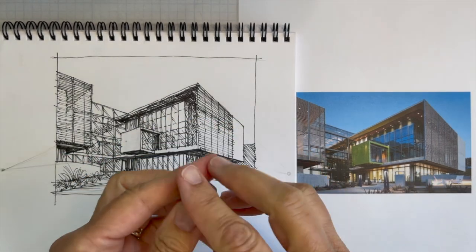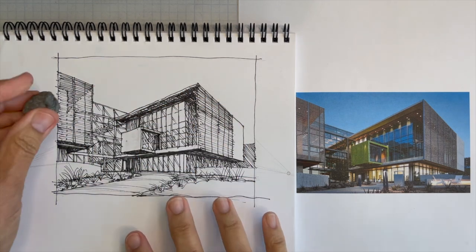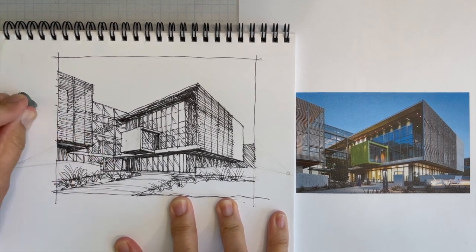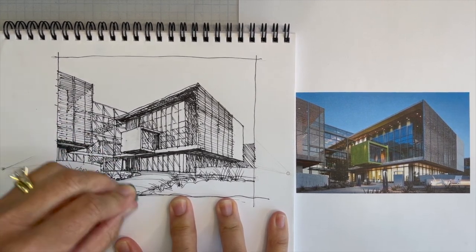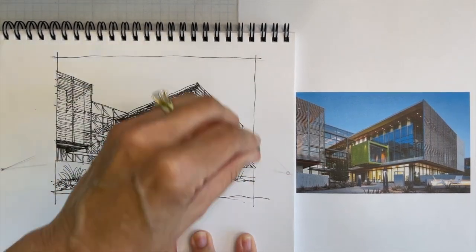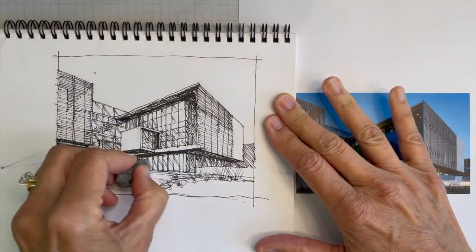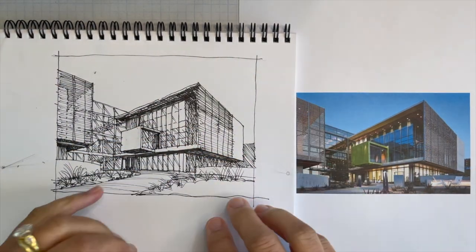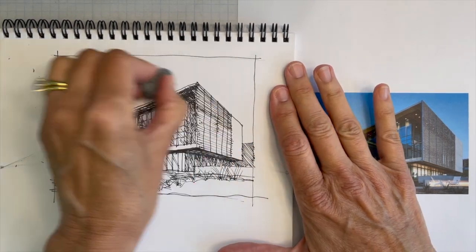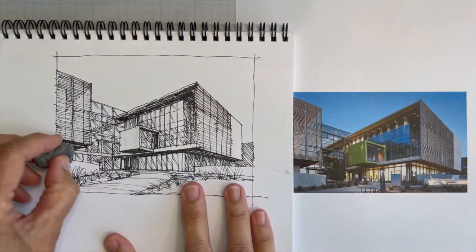If you don't have a kneaded eraser and you want to clean up some of these lines on your drawing, you can use any eraser at the end of your pencil. And so I just carefully clean up the lines. If you use an old eraser at the end of your pencil, you get a little what's happening in here. As I tried to erase a pencil line with an old hard eraser at the end of my pencil, it kind of left a mark.